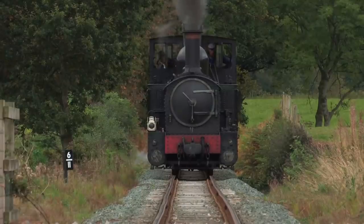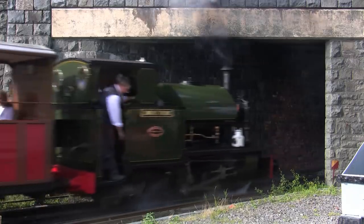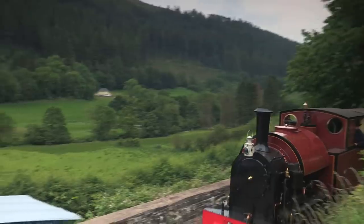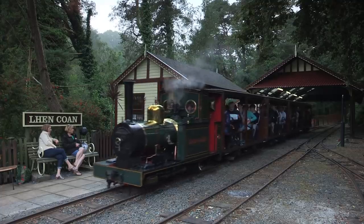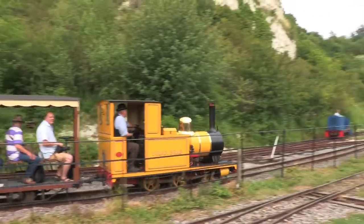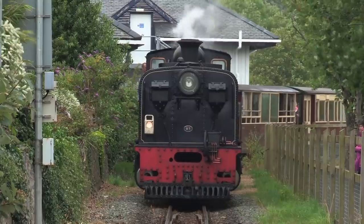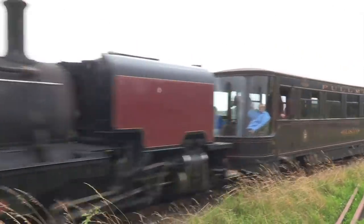Before we get to my number one, just a few honourable mentions. The Welshpool and Llanfair Beyer Peacocks, the Earl and the Countess — delightful little locomotives with a fascinating history that charmed one of BR's district managers into storing them for preservation. The Kerr Stuart Tattoos — a tidy design which seem in their element in a quarry or a valley; only two originals preserved and a third built in 2005, but thanks to the Talyllyn Railway, everybody recognises them. The Groudle Glen Bagnalls — same gauge as the Vale of Rheidol tanks, give or take a fraction of an inch, but at six foot six inches high, they're undoubtedly cute. And the NGG-16 Garratts — never assume that a narrow gauge loco can't be more powerful than a standard gauge one, because without these, the Welsh Highland Railway is one phoenix that wouldn't have risen from the ashes.